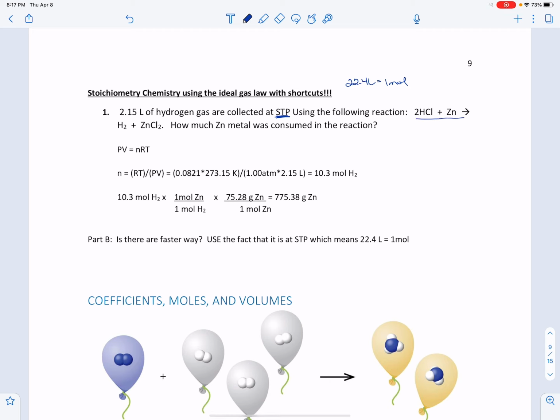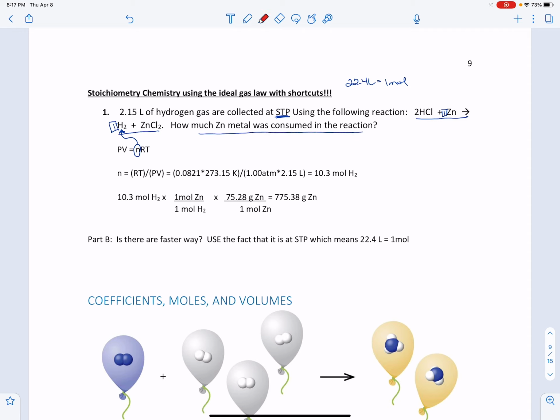If we have an equation, you're like, oh no, not equations. Yes, we have equations. Notice that we can solve PV = nRT for n. Remember that n is moles. So if we can solve this for moles, we can then use the molar relationship of 1 mole of hydrogen to 1 mole of zinc, then convert it to grams and figure out how much metal was consumed in the reaction.